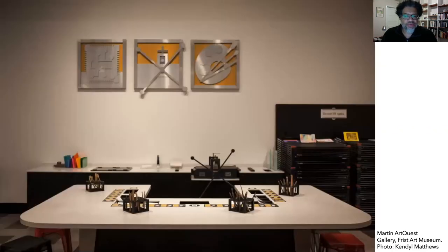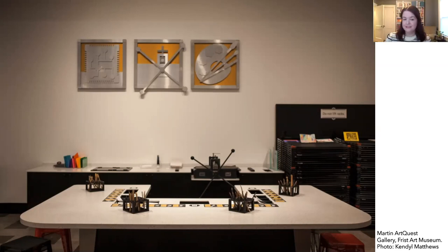The ArtQuest Gallery space reflects the art deco style of the building. Icons like those featured in the Grand Lobby were created for ArtQuest — these icons symbolize different ways to make art. If you were to design your own icon, what symbol would you choose and why? Teacher, feel free to pause the video here and discuss with your class.